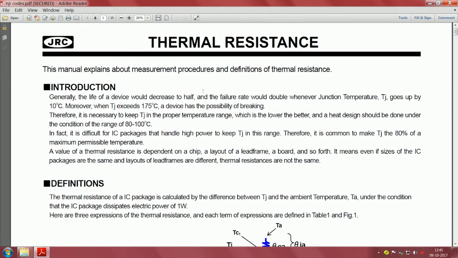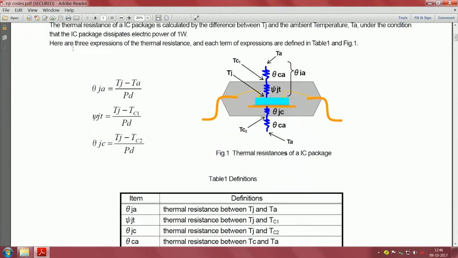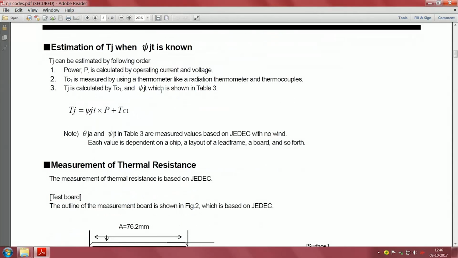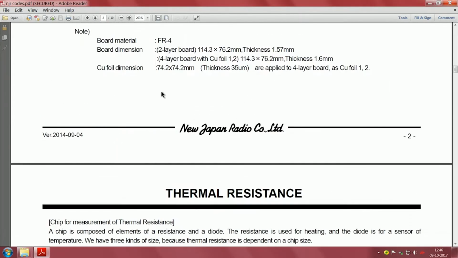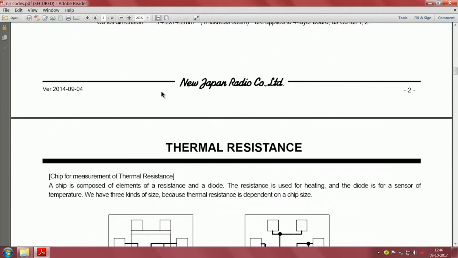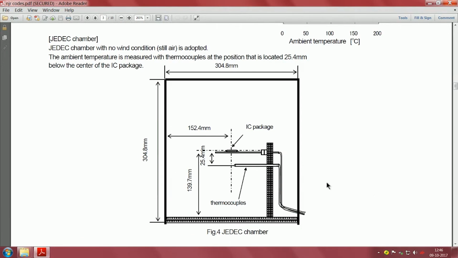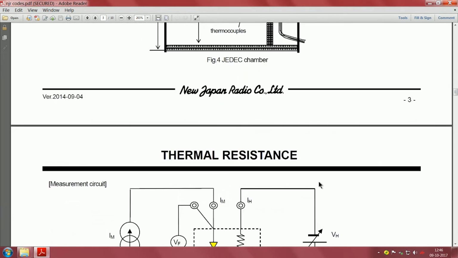Same thing, this is from the good old Japan Radio Company. Read up on how the word RCA Victor and all has come. Now, this particular company is called the New Japan Radio Company. They have also given similar information about it. So you have the thermal resistance and measurement and so on, but in the end, after a little while, you will notice that you have no choice but to conduct an empirical experiment before you finalize the design.